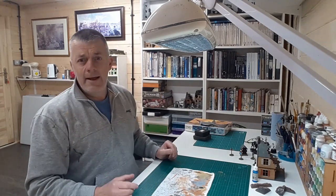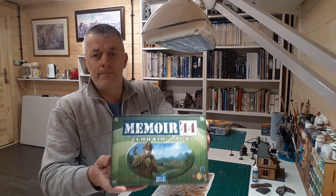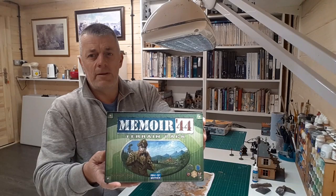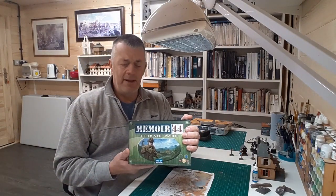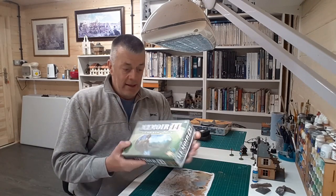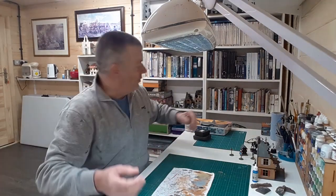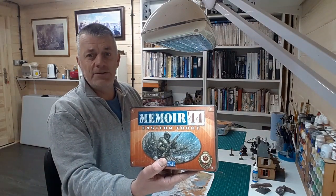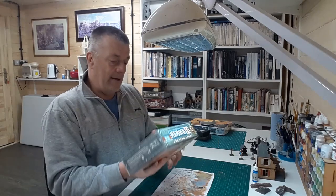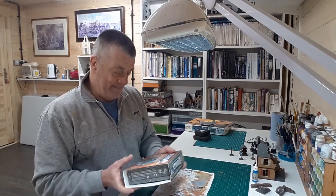In the post, I've bought myself the terrain pack for Memoir 44. I've had a few solo games of Memoir 44, and it's quite a nice game to play solo. That just gives more variety: castles, waterways, supply depots and things like that. And also I went out and bought the Eastern Front expansion, and yes, I played the Stalingrad one yesterday, which was quite good fun.